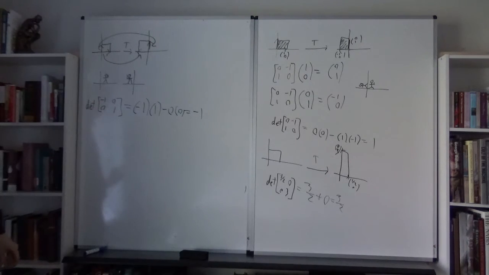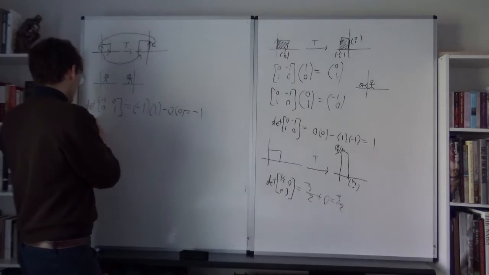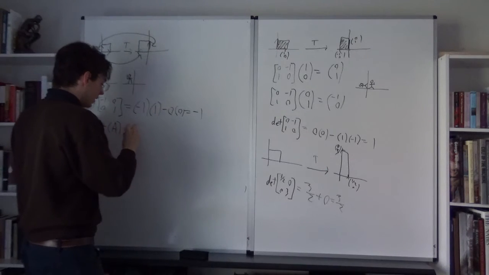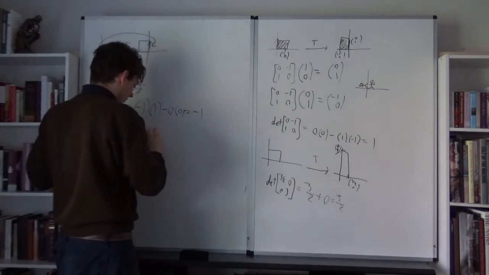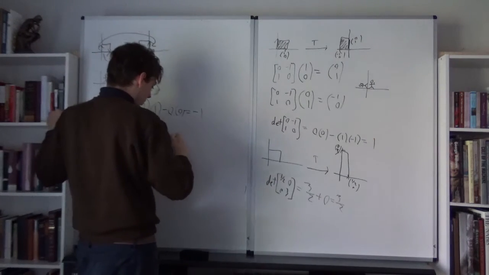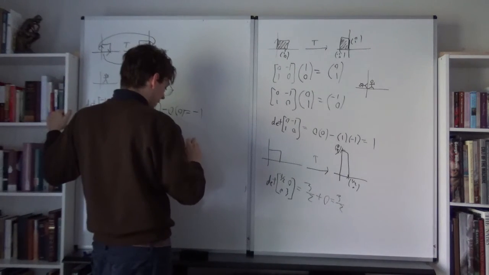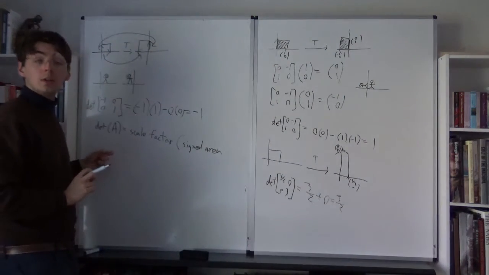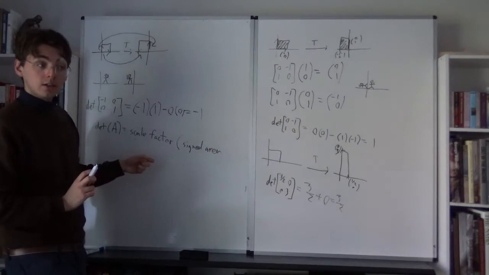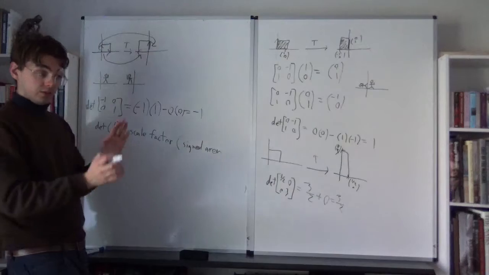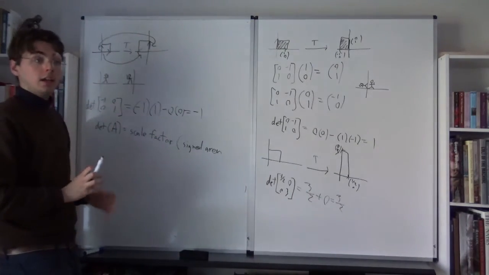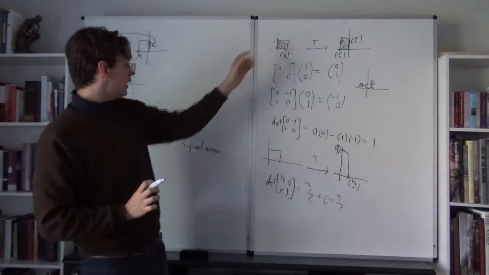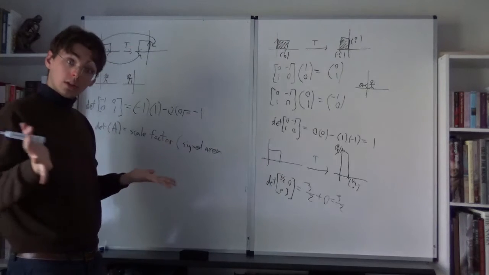So I'm basically starting to learn that the determinant of a matrix is the scale factor. Or another way you could say is signed area. Okay? So if you double the area, then your determinant is 2. If you halve the area, your determinant is 1/2. If you flip the area, it's -1. If you rotate the area, it's 1. Okay? So that's what the determinant means.